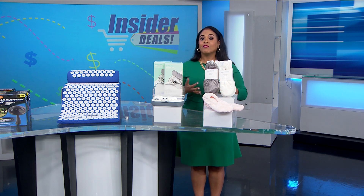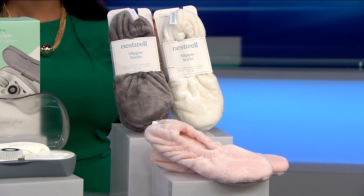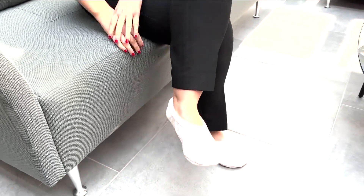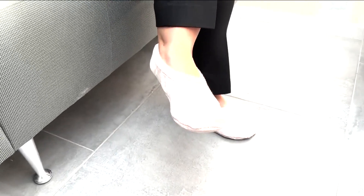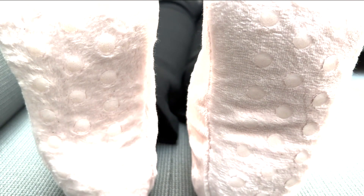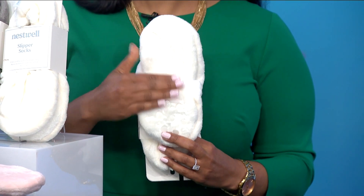After you've gotten your skin care routine down, it's time to get cozy and comfy around the house. One of my favorite ways is with house footies, and this is our chance to stock up with the Nest Well plush footies. You can get snug with these soft plush footies that come in three gorgeous colors. With this exclusive set you get egret white, silver peony, and shark skin, so you can match with your favorite pajamas or loungewear at home.